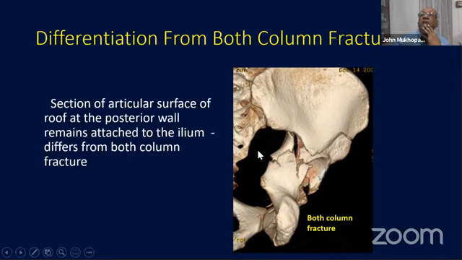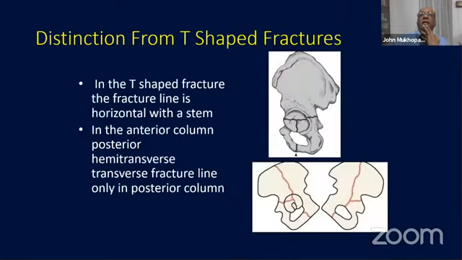And in the both column fracture, it's important to note that this dome part of the acetabulum is completely separated from the axial skeleton. Okay, so you can see this is a separate piece. And it is this intact part of the ilium that gives you the spur sign on the obturator oblique views. Okay, so remember this, for it to be a both column fracture, it doesn't mean that both columns are involved. It means that the dome fragment is separated from the axial skeleton. Now, there can be various patterns, and I'm sure Coxon is going to talk about that later.